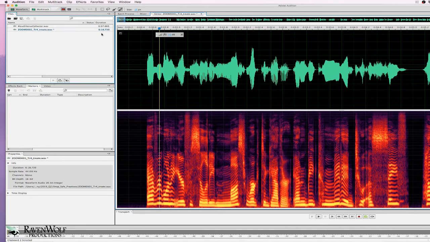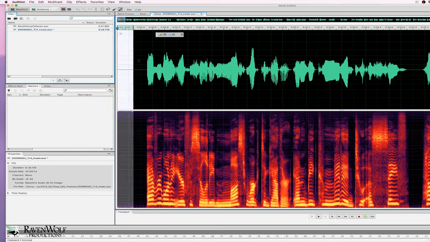And now on my second clipboard, I'm going to highlight a smaller piece of audio, even smaller than that, like 1.5 milliseconds. And I'm going to Command C to copy that. And that's now on my second clipboard. Now to switch between the two, and it's different if you're on a PC or a Mac, but if I go Command 1, I'm now on clipboard 1. If I do Command 2, I'm on clipboard 2. So let me show you how that works.